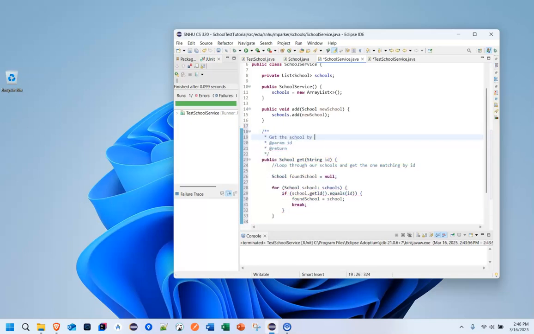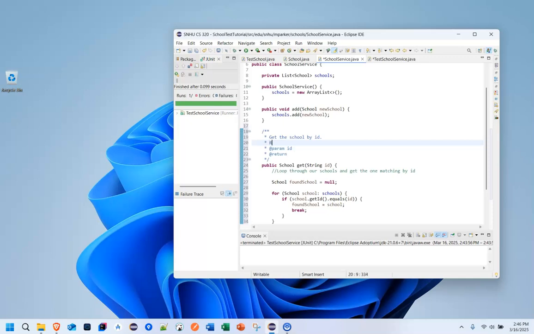Get the school by ID, returns the school if found, otherwise returns null. Right? Documentation is so powerful.